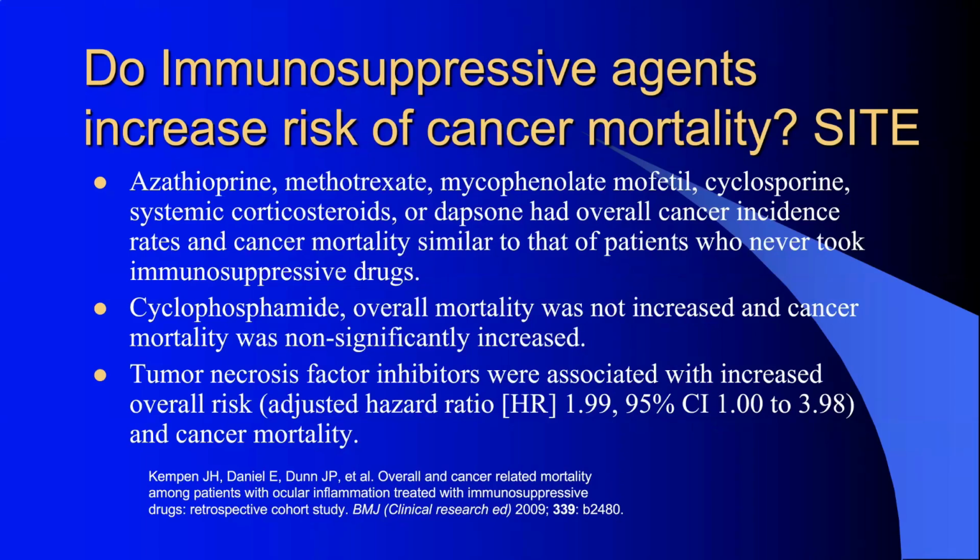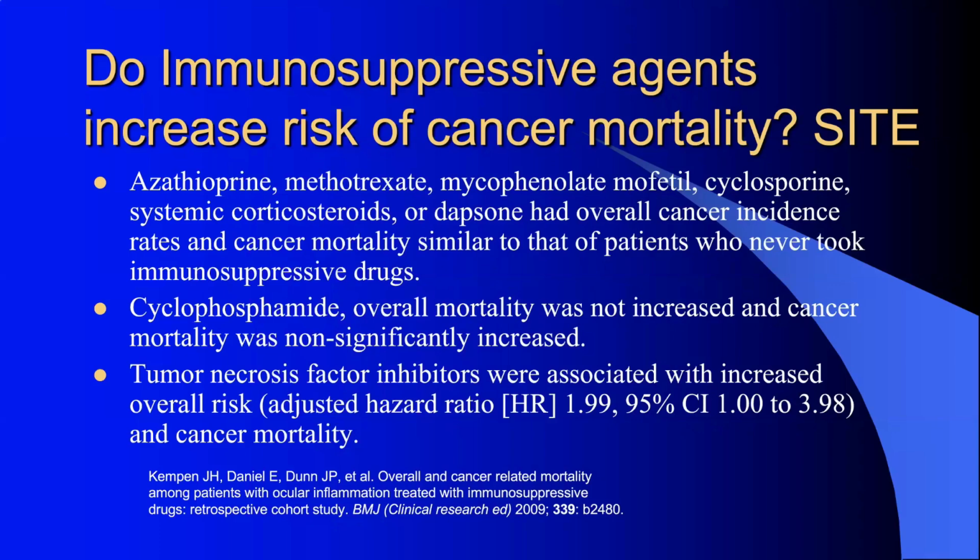That drug, the overall mortality, remarkably, in the case when we use it in non-infectious uveitis, was not increased, and cancer mortality was not significantly increased compared to those who didn't get it. Isn't that interesting? So when we use it appropriately, when it's given appropriately, and there are guidelines for use of agents like cyclophosphamide that help us.